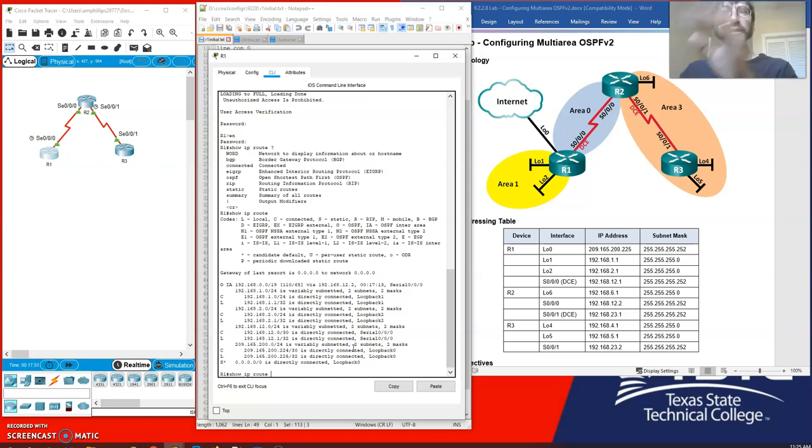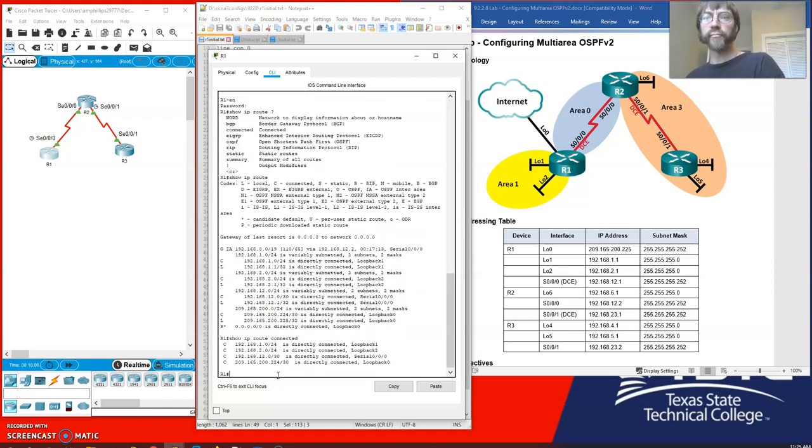Let's imagine for a second that the static route is not there. So this line, ignore. And the inter-area route, ignore that too. So these are the connected networks.